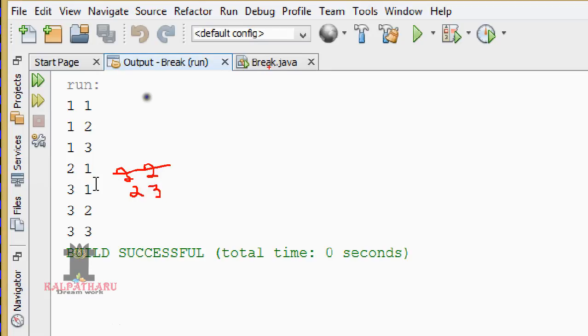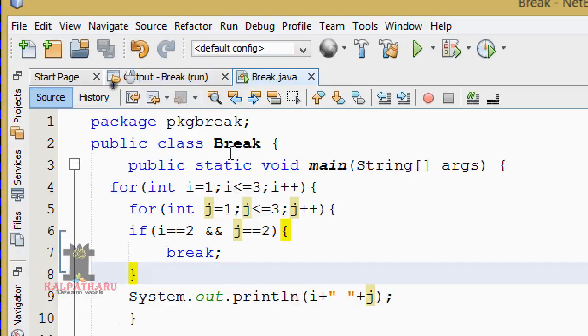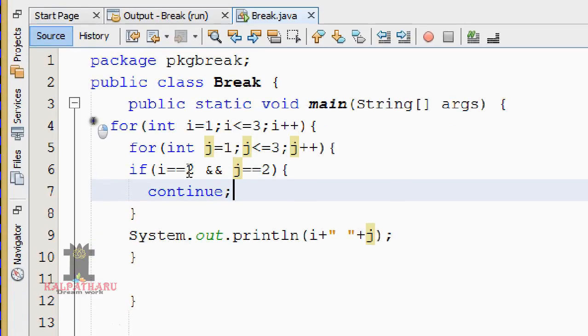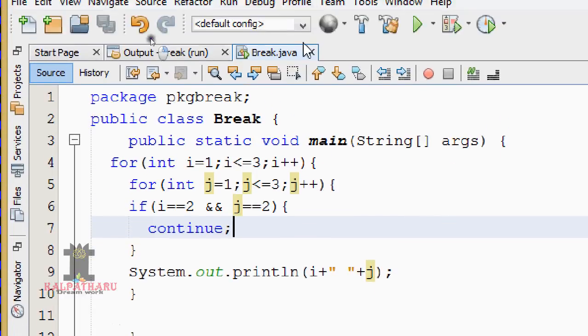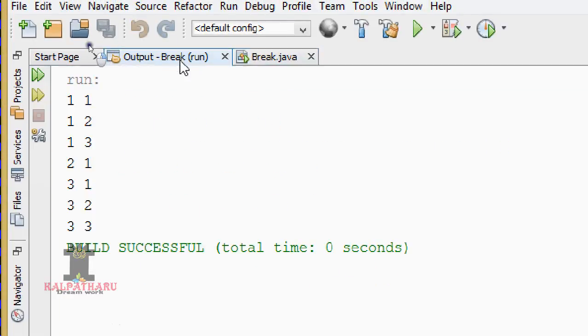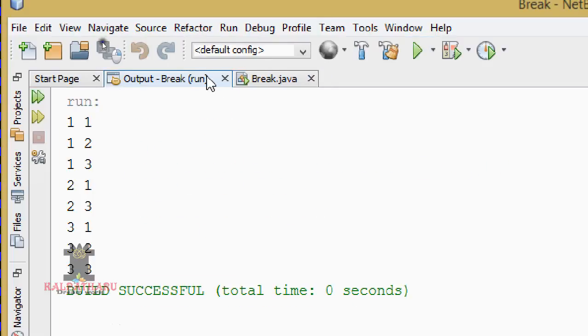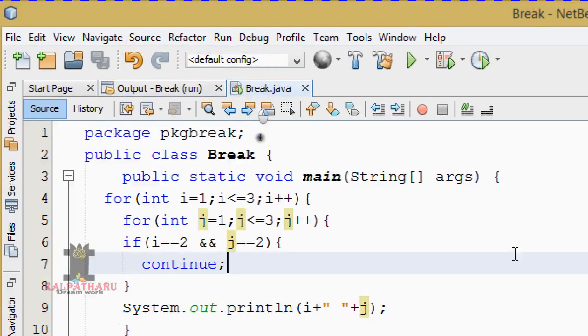Now, if we use continue here, it will skip only 2 2 and continue with the rest of the values. See, it skips only 2 2. 2 3 comes here. I will explain it here.